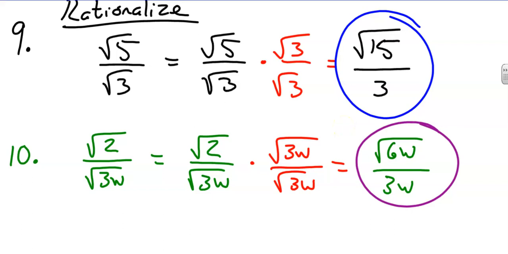Okay, so it doesn't matter if you have a variable or not. If it's square roots and they tell you to rationalize it, you just multiply by whatever the number is that's in the denominator. That will always make that bottom number come out to be a perfect square root number, which just basically winds up being this number without the square roots. Top part, doesn't matter what it is. If you can break the top part down, you can. But honestly, when you rationalize it, you're not worried so much about the numerator. You're more worried about the denominator not being a square root where it's just a regular whole number.